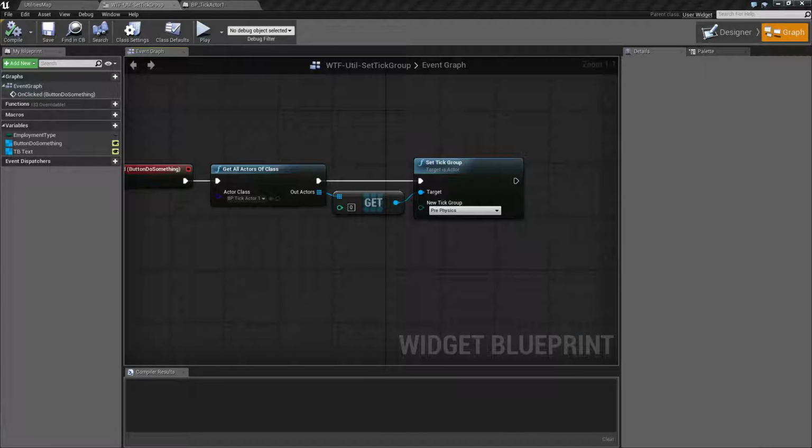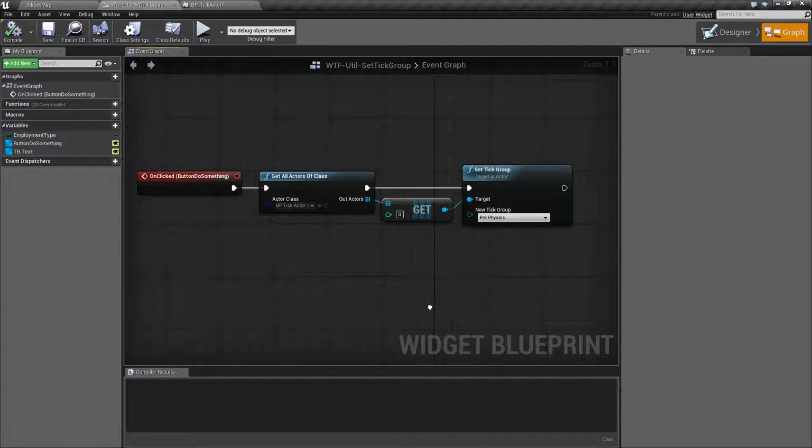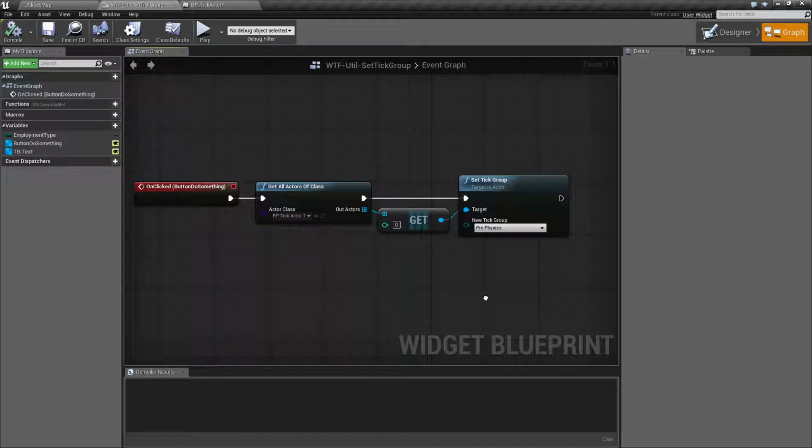For example, you have a fighting game and it uses physics, or you have a game that relies on a lot of physics, and for some reason your line traces are never accurate. They're always off by a frame. Well, you may need to adjust the tick group. So that's something to keep in mind. When you're working with physics especially, the tick group can be adjusted and is really handy.